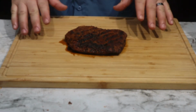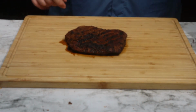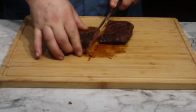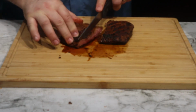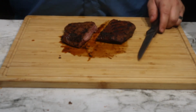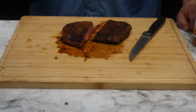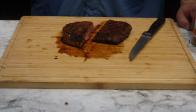All done. I went ahead and tented it for 10 minutes, let it rest. Now it's time to go ahead and cut into it. Oh yeah, nice and medium rare. Lots of heat coming off from the red pepper flakes that are in there and that black pepper. Then you got that smoke bomb with the hickory flavor coming in there.